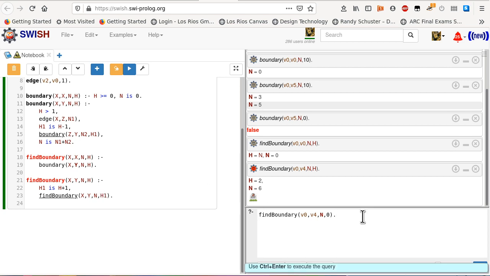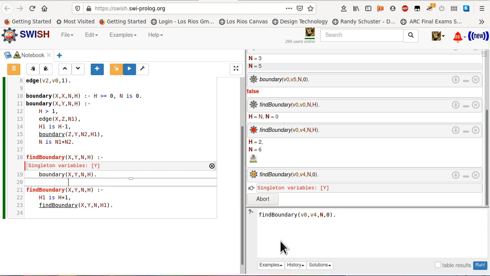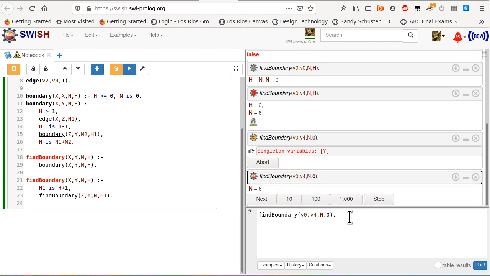Okay, so press Control Enter, and it complains about singleton. Oh, okay, because I've used a y here, and y really needs to be here too. That was my bad. And let's try to reevaluate this. There we go. So it returns a 6. In other words, we are not going to specify the number of hops in this case, because it's automatically incrementing the number of hops by itself, and then within a particular number of hops, it will try to find a path between the start and the end vertex.